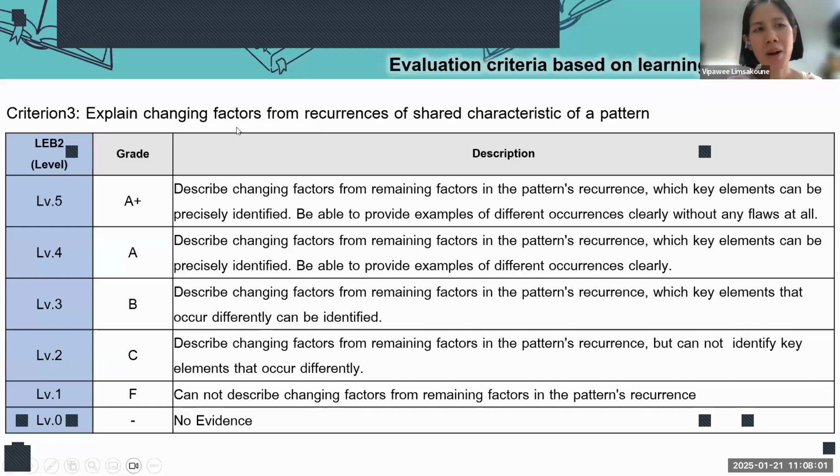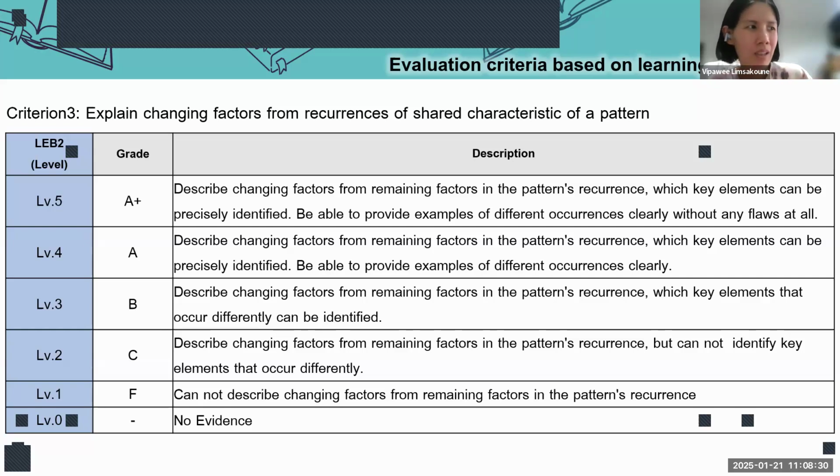The third criterion is about the changing factor of the same pattern. For example, for pattern A, the change could be we use either hands or different parts of our body to wash the clothes. Or for land travel, we use different animals. It could be horse, elephant, or cow.